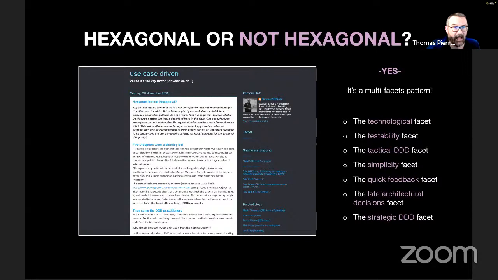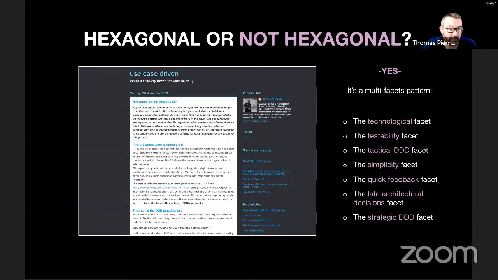So yes, we had recent discussions on Twitter about that a couple of months ago. And I wrote this article saying basically yes, because for me, hexagonal architecture has become an umbrella term nowadays, especially in the domain-driven community. The fuzziness of Alistair's original article has something in common with Eric Evans' Blue Book. It's so conducive to various interpretations that it edges really well. And for me, it's a multifaceted pattern. One may have the same need as Alistair and pick it for technological plugin capabilities, yes. One may pick it for testing like Steve Freeman and Nat Pryce in their tremendous Goose book, okay.